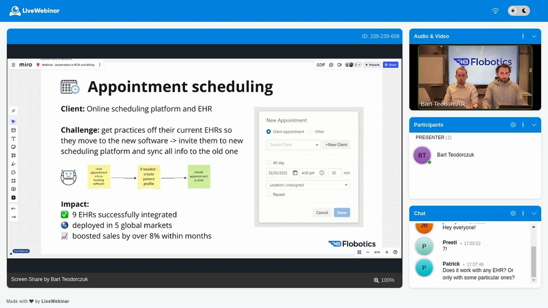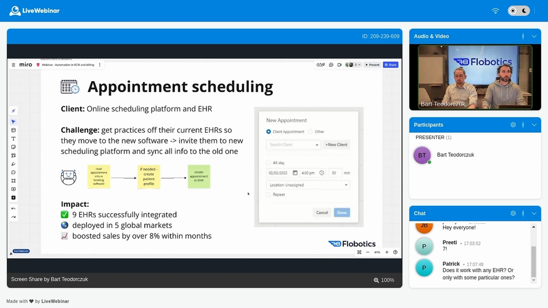And Karl, we have a question on the chat. Does it work with any EHR? Or just some specific ones? Yeah, basically what we do is we automate processes, and we can integrate any program. It doesn't even have to be an EHR. It could be your accounting software that you use alongside your EHR, EMR, your Gmail, your Outlook, your billing software, your communication devices, basically.